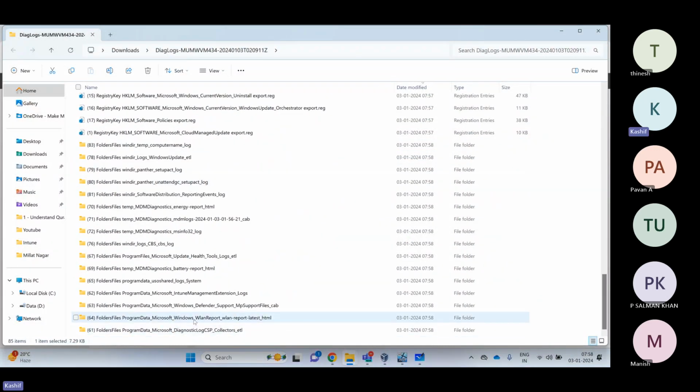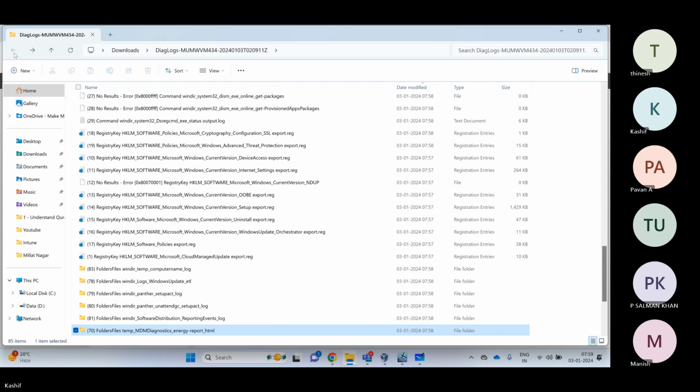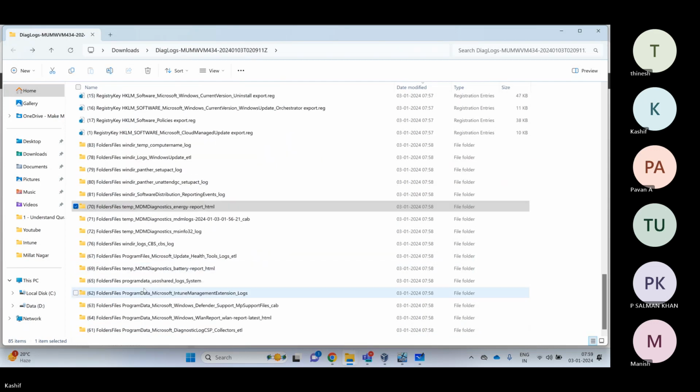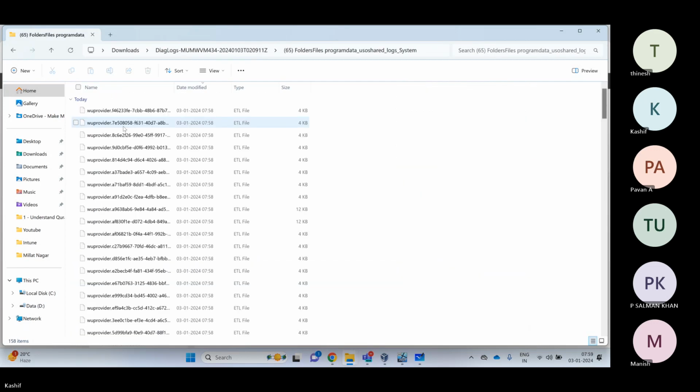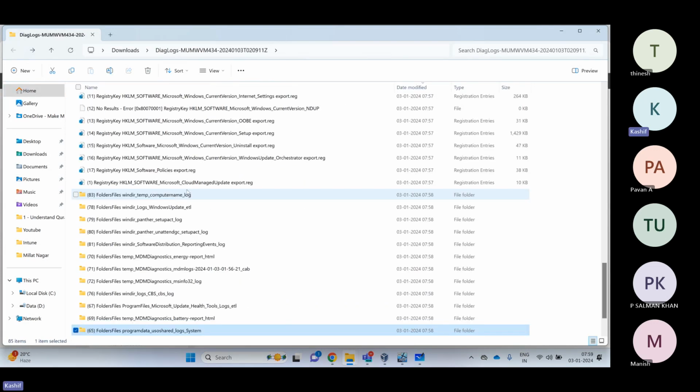Program data. Is it not taking the log properly or what?